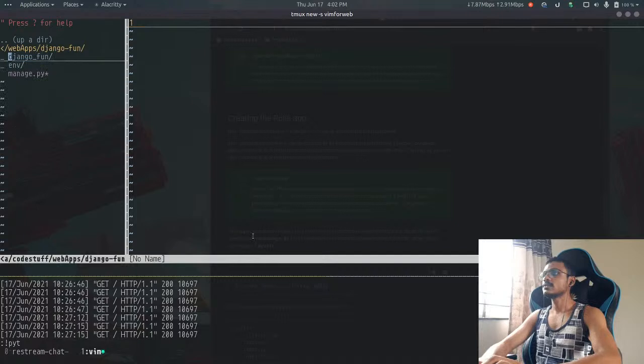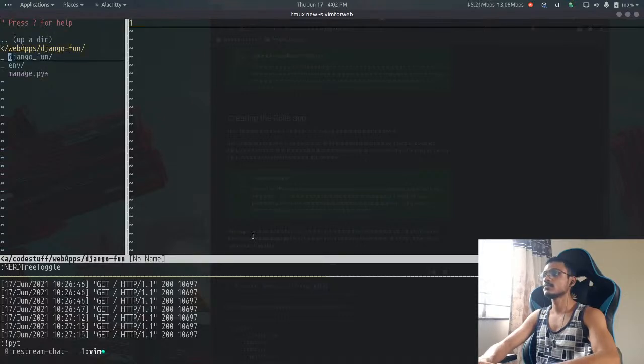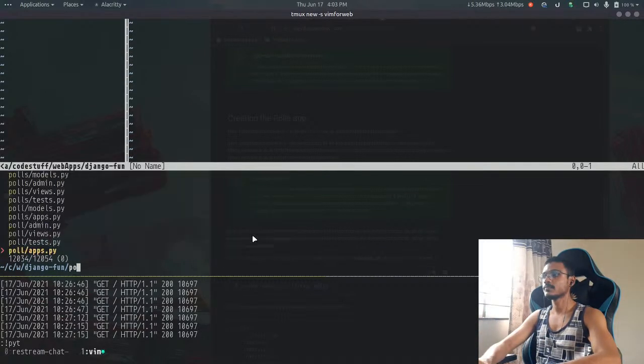But where is our app? Where is our polls app now? We should have a polls app here somewhere, isn't it? Where is our app? Oh, we do have. Shoot, the node tree plugin is not working properly.